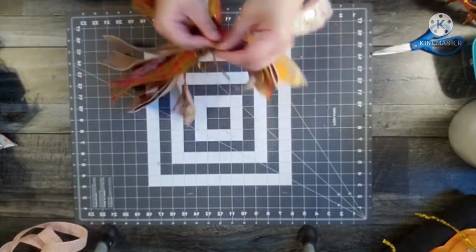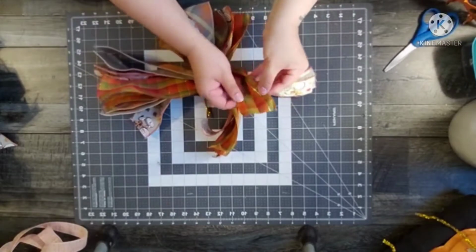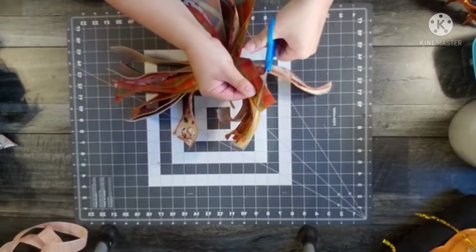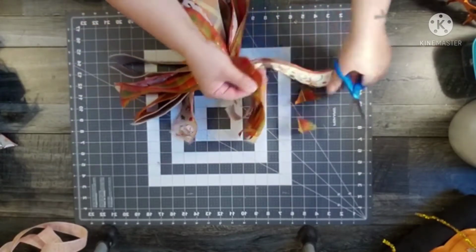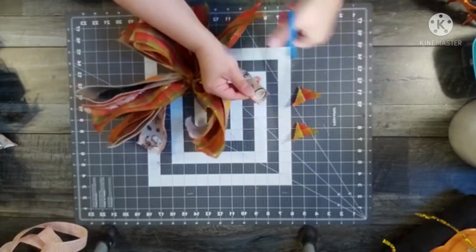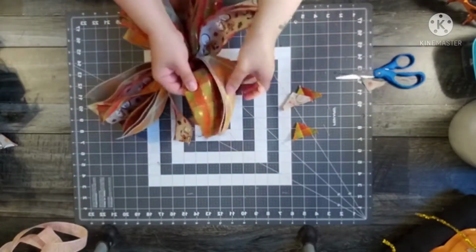Now here's how you dovetail. You just fold the ribbon lengthways in half. You start from the folded edge. I typically like to go 1/2 inch to 3/4 of an inch down on the folded edge, and then cut up towards the corner.